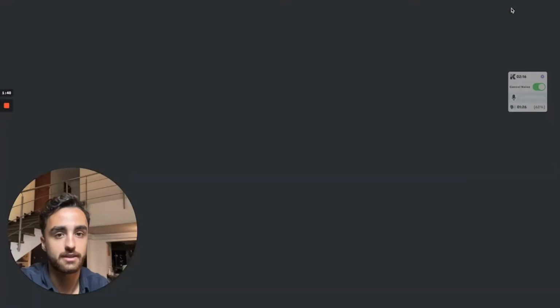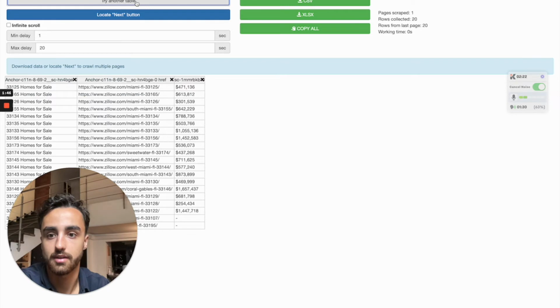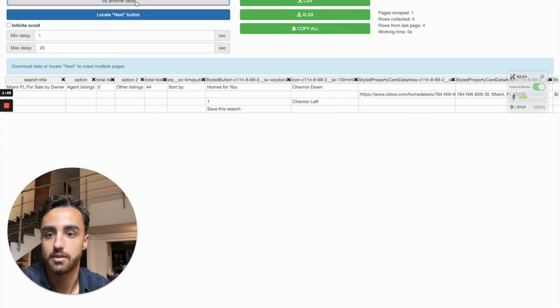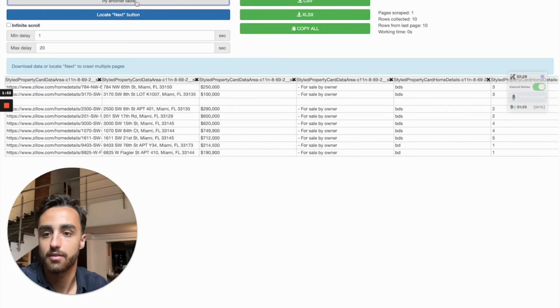So we can click on the extension right here, and you see that everything is going to pop up, right? So let's see. Try another table. You can see. There you go. So you can change the formatting that you want. So let's see which one. This one is probably perfect. We click on CSV, or you can do an Excel file, or you can just copy all of it.